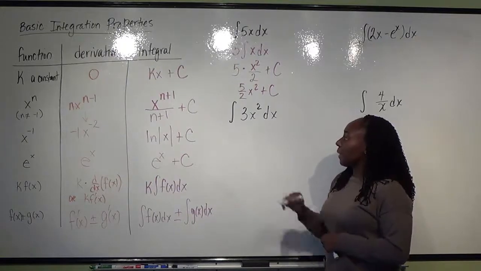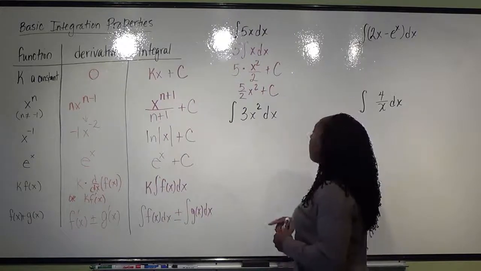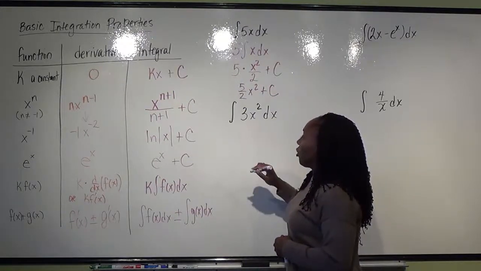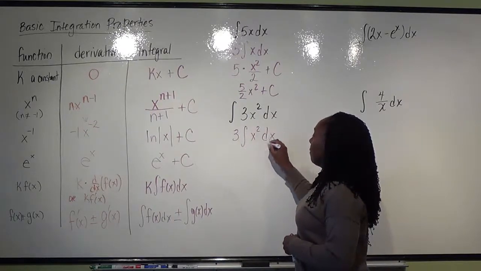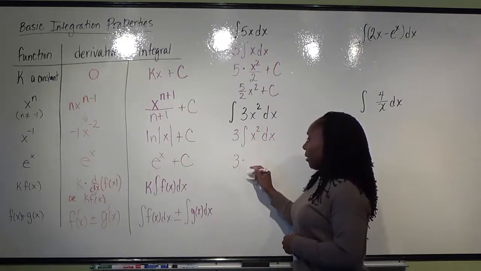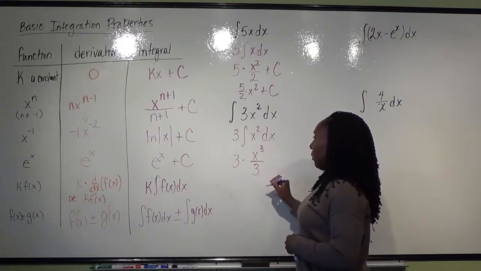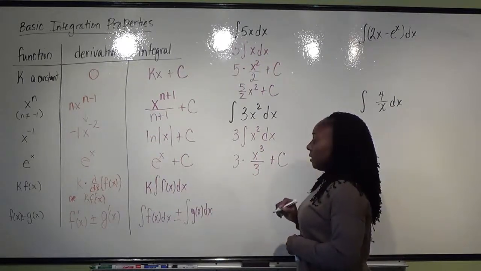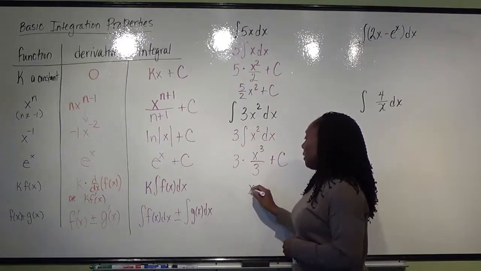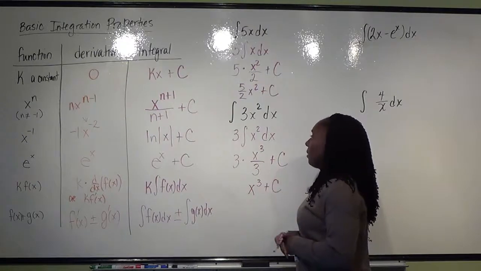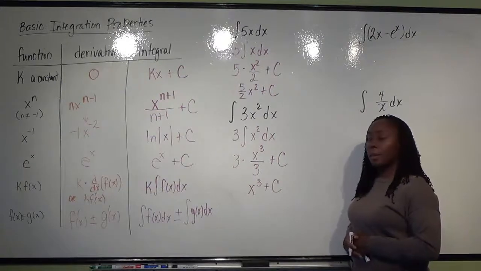Okay. In my next one, 3x squared dx. This is again a power property with a coefficient. So again, I can start by pulling the coefficient out front and then apply my power property. So here I'm going to add 1 to the exponent, divide by that new exponent, plus my constant of integration. And again, once I'm here, I'm going to simplify to get my antiderivative. Okay.